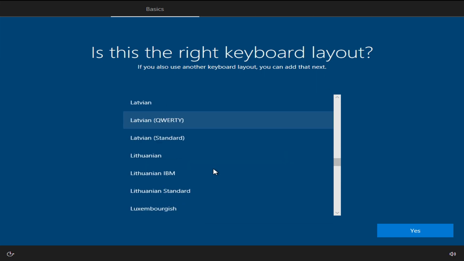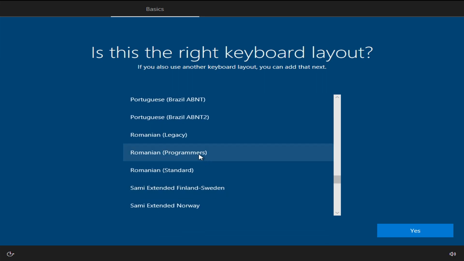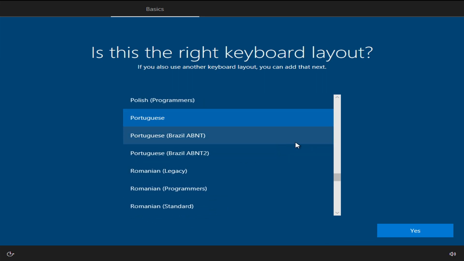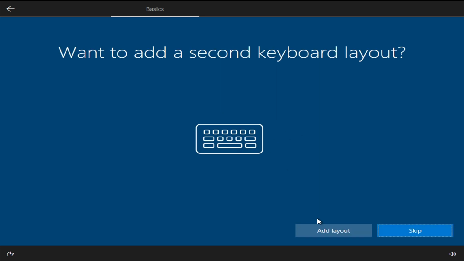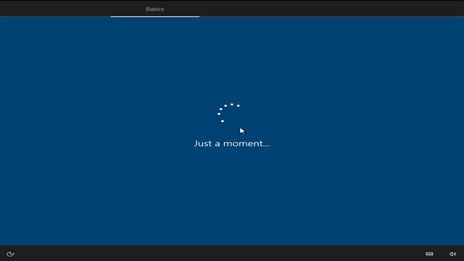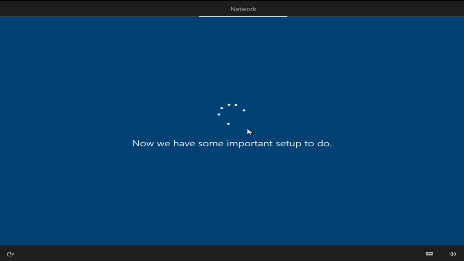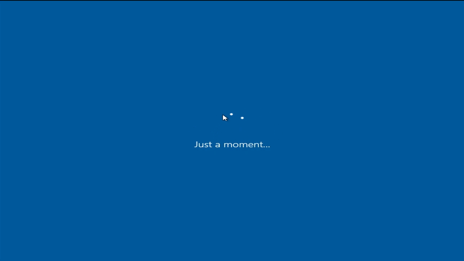I'm going to choose my own because it's Portuguese. The layout of both is very different. Skip if you want to add a second keyboard, because you can change from US to Portuguese, US to Korean, for example, US to Japan.